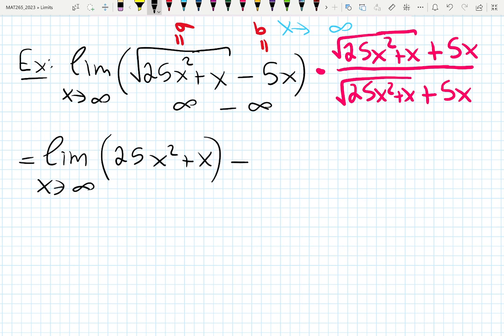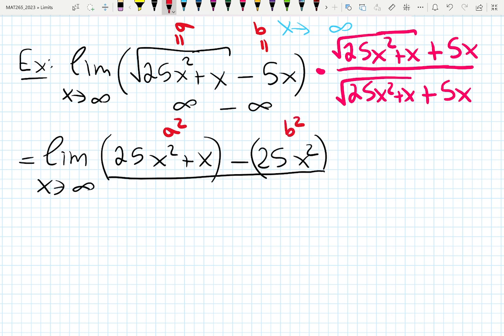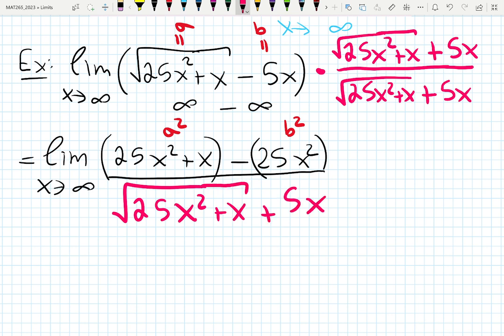That's a squared minus b squared, 25x squared, all over, so that's my a squared minus b squared, but there's still the whole thing now in the denominator. That's fine, let's keep it there. Let's keep the pink color. Plus 5x. Too fast? I'm going fast because I assume you know this material. The conjugate comes from the previous homework. It's going to be on your quiz on Friday, so I assume you're good with conjugates.